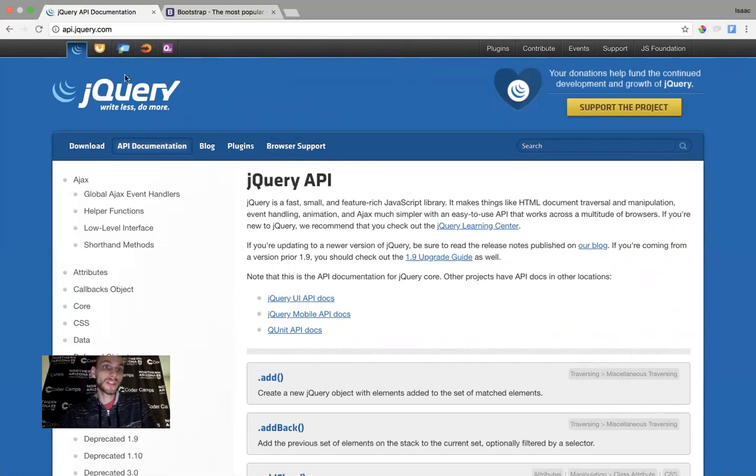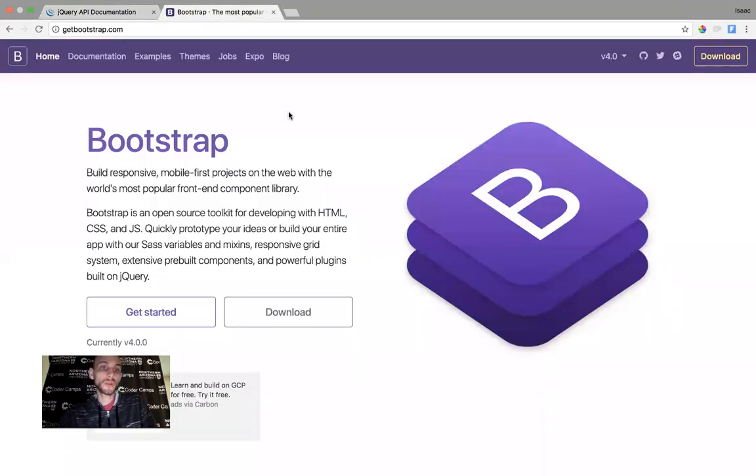As well as jQuery, we're also going to be learning about Bootstrap. Bootstrap is a design framework for our web page, and it is a combination of HTML, CSS, and JavaScript. They've created this design library with a bunch of pre-built components which allow you to copy and paste them into your own app. You don't really have to worry about the design UI. They already have it pretty much taken care of for you. You just download it and insert it into your app as wanted.